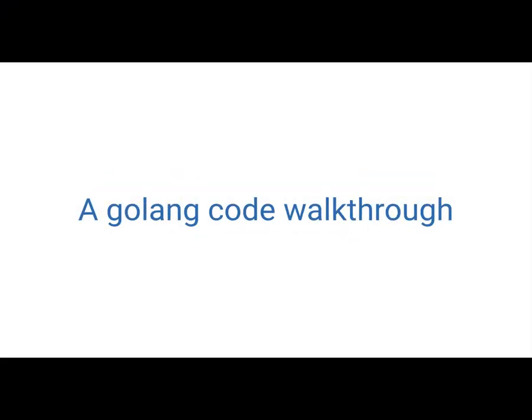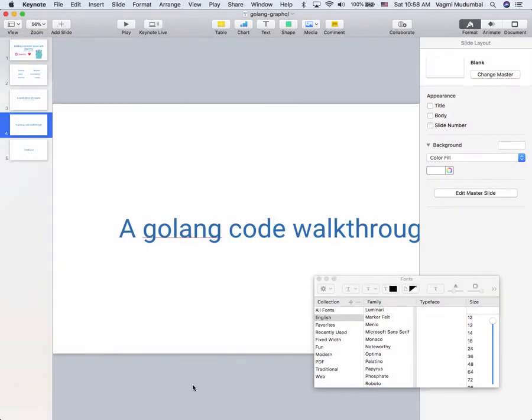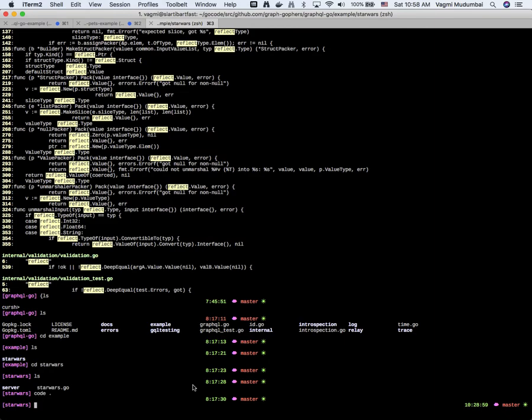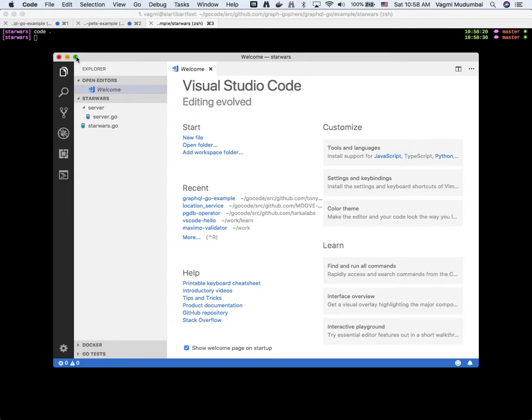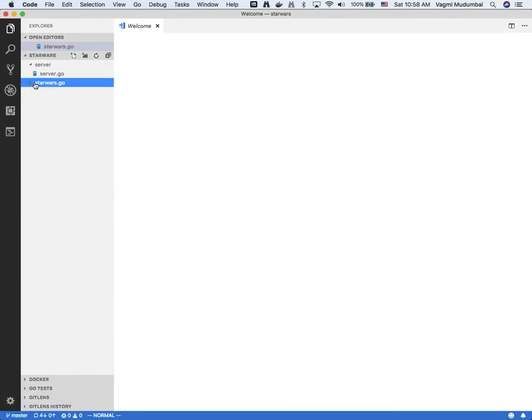So I'm just going to take up a Golang code base and walk through this thing. So how many of you are fans of Star Wars here? Okay, others of you, tough luck. That's the only example I have. Okay. So first, the Star Wars story. Well, it's kind of a movie that they made 4, 5, 6 first, and then they made 1, 2, 3, and then they made 7, and then they made 3.5. So let's start with Star Wars.